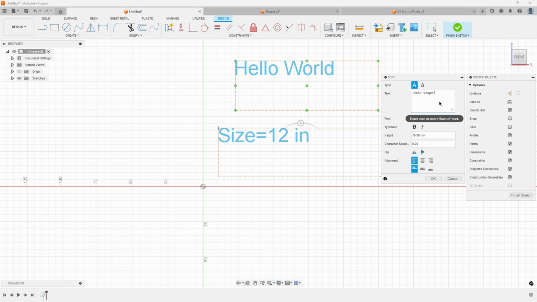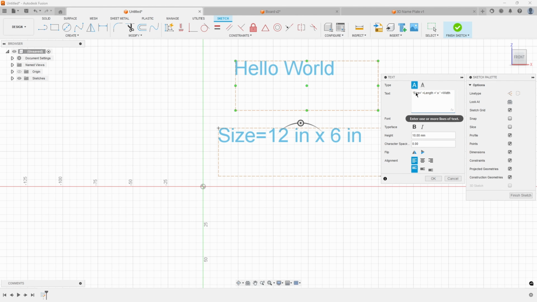If I come in here and say plus width, it's going to basically just look like this: 12 in, no space, 6 in. So I'm going to come back in here and type in the single quote, X, single quote, and you'll notice that it's not happy with that. I need to add in a plus in front of that.